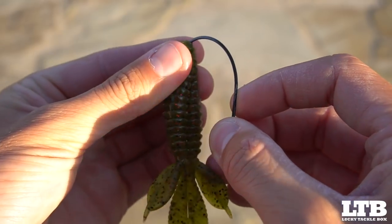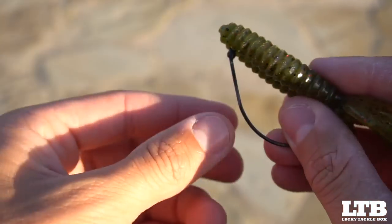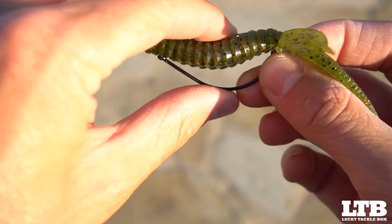Basically what you're going to do is feed the hook about a quarter inch in, poke it out, twist it around right above the hook keeper — I'm using a Mustad 3/0 wide-gap hook today. Then see where the bait lines up, poke it on through, feed it back to the plastic, and you have a perfect Texas rig. I'm throwing this bait on slightly heavier fluorocarbon — 15 or 17 pound — though you can go as low as 12-pound fluorocarbon or up to 80-pound braid depending on water clarity, fishing pressure, and the cover you're fishing.